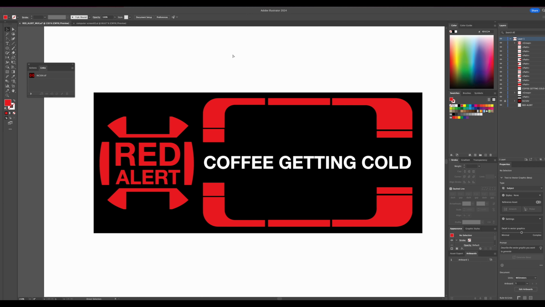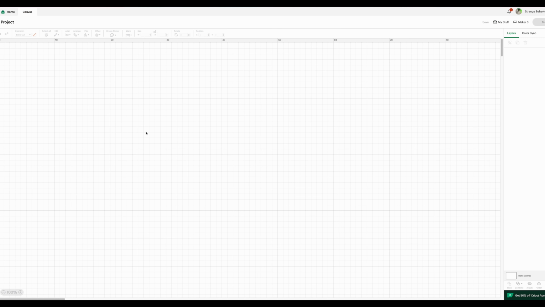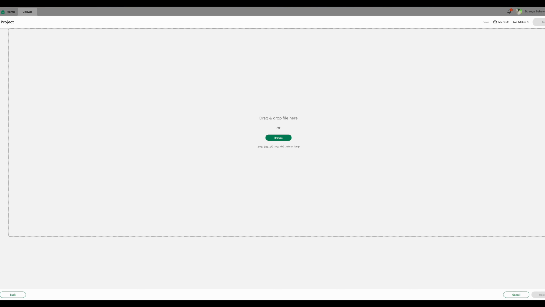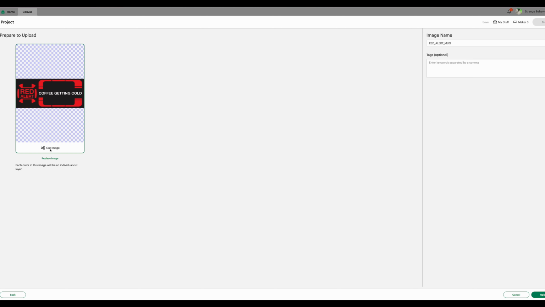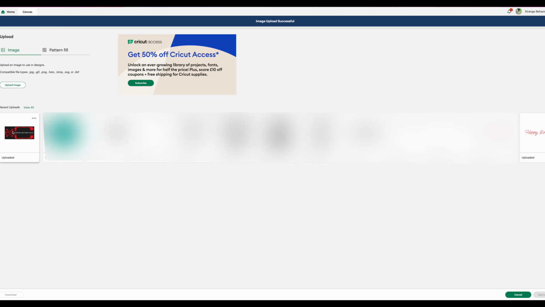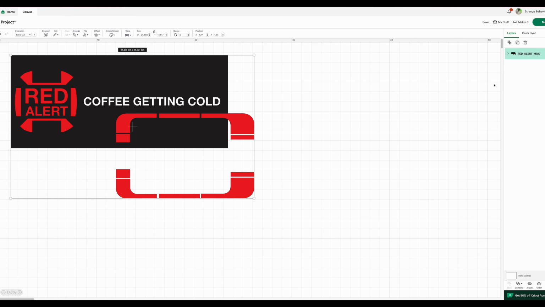And what we also need to do is save it as an SVG. And then we will jump over into Cricut Design Space. We click Upload, Upload Image, and you can hit Browse, or you can drag and drop. This will come in. It's just going to be a cut image. So we'll click Upload. It will take a moment to do that. We want that to go into our canvas, so we'll click canvas. Now the first thing you'll see is it comes in and it's all out of place. It's not a problem. The first thing we're going to do is ungroup everything so we have it how we want it.